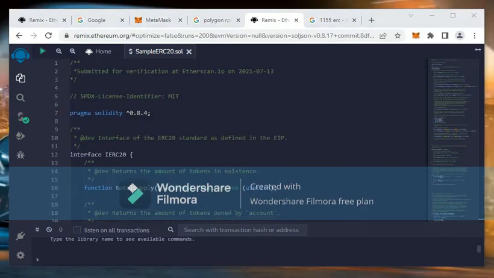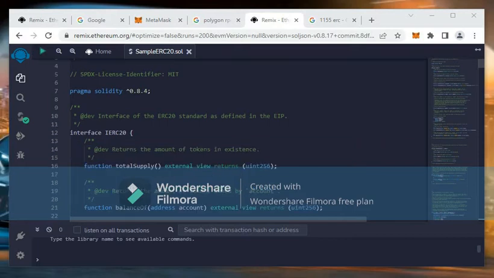The sample ERC which we just saw did not have its own minting, burning, or transfer functions, but we need to provide those. That's what is completely written here in this particular Solidity program. You see the Pragma version, we are working on the latest version, and the interface is IERC20.